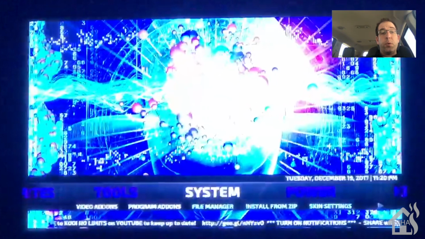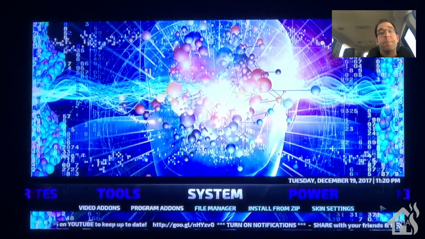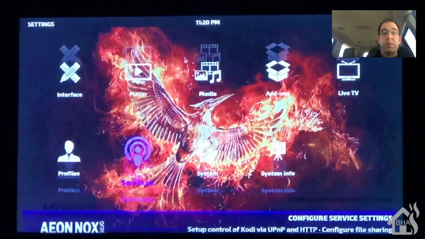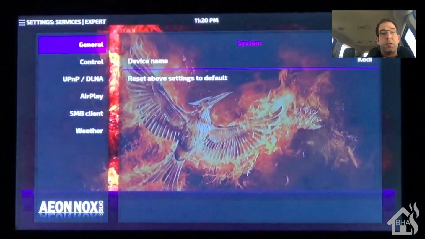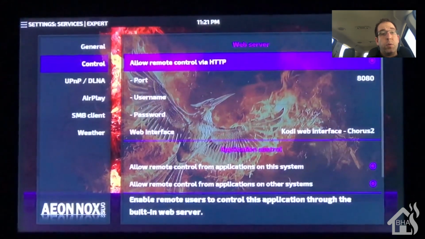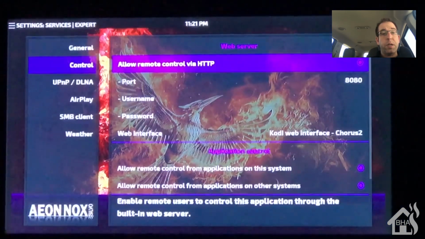All right, so the main prerequisite that you really need to have for Kodi will be that you need to have the web server enabled in the services under the Kodi settings. This will obviously vary depending on what version of Kodi you're running and what skin you have installed on there, but just to give you an idea, if you go into system settings and then go to services, you should see a section, something like control, at least that's what's displayed on mine. And you want to make sure allow remote control via HTTP is enabled. So make sure that box is checked.